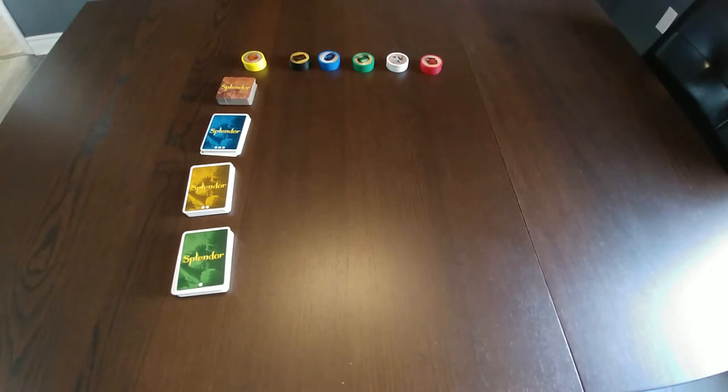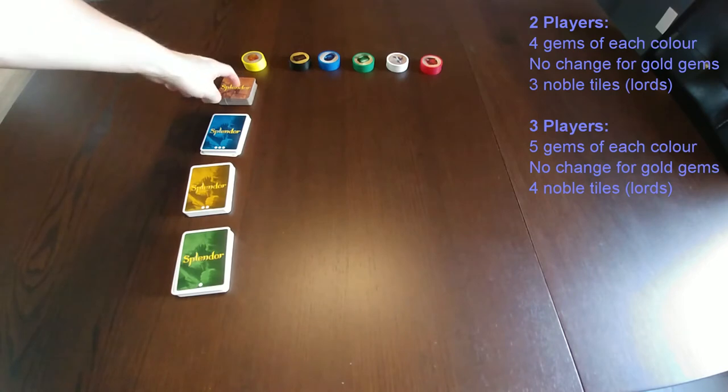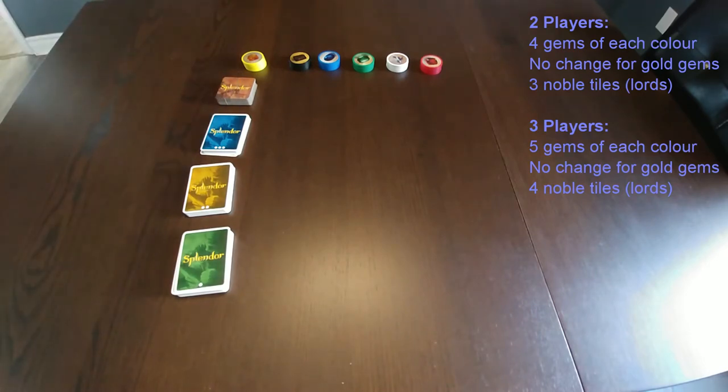What I have in front of us here is just the basic layout. The only difference is, depending on the number of players, you will have a different number of gems available in each pile, plus a different number of lords will be placed out at the top.